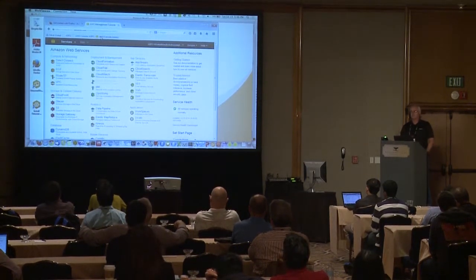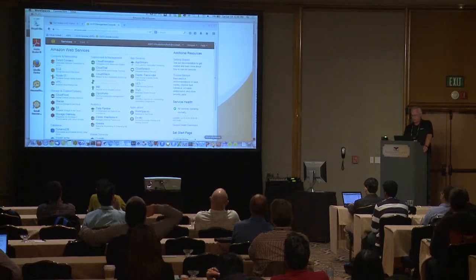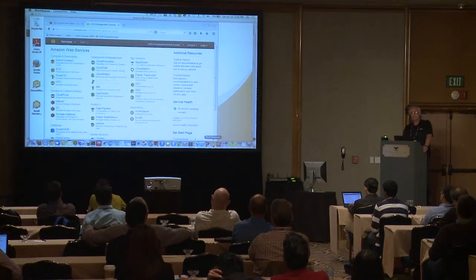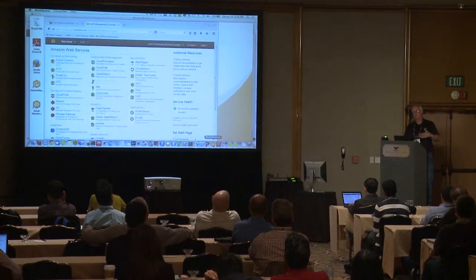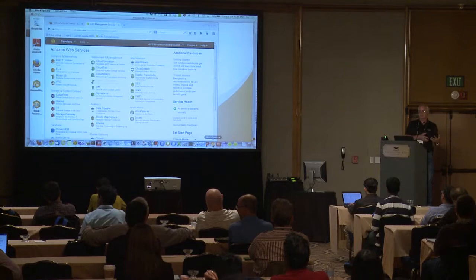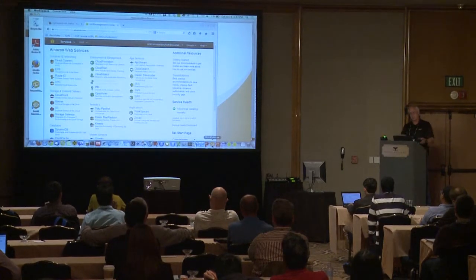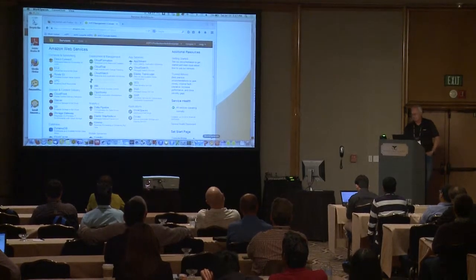So I'm not faking it. This is all real stuff happening on real AWS servers that are running out in the wild right now. So that's SAML in a nutshell. There is a pretty detailed blog page available on the security blog for AWS that walks through all the steps necessary to configure ADFS. It's not anywhere near as simple as I made it seem when I just talked about it. You do have to go through a few steps to get all the pieces in the right place on the ADFS side and on our side. But once you go through those steps, everything's set up and it just works magically afterwards.